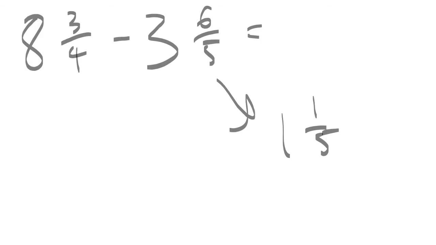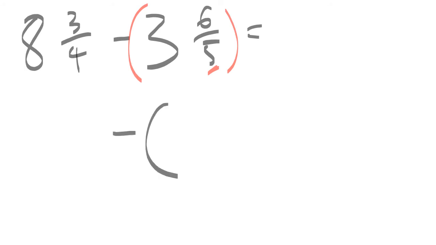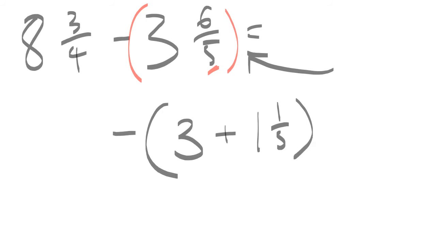Oh, I lost everything, did I? Where did all that go? Okay, I'll just bring it back. And we're back. We worked out that 6/5 just equals 1 1/5. We can rewrite this entire part over here, and we should. Let's tidy that up. This amount over here is really 3 plus 1 1/5, isn't it? Which of course equals 4 1/5.